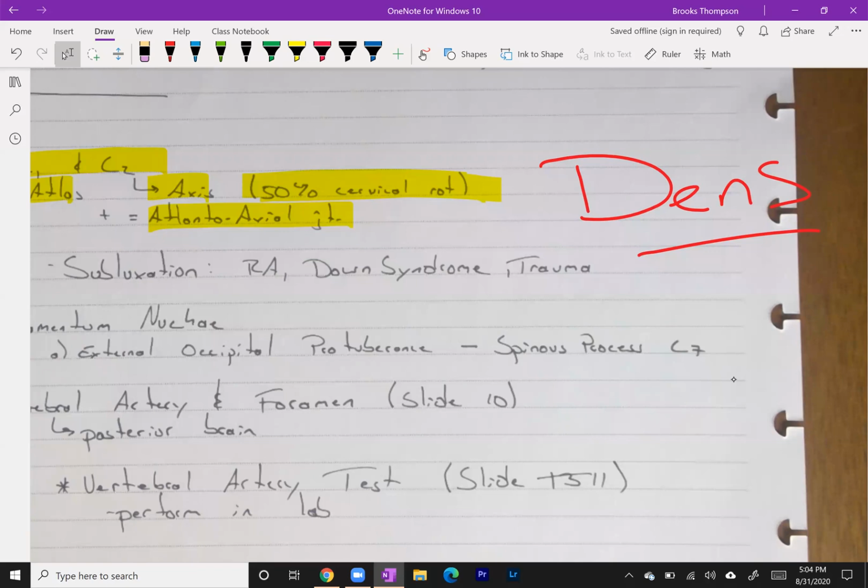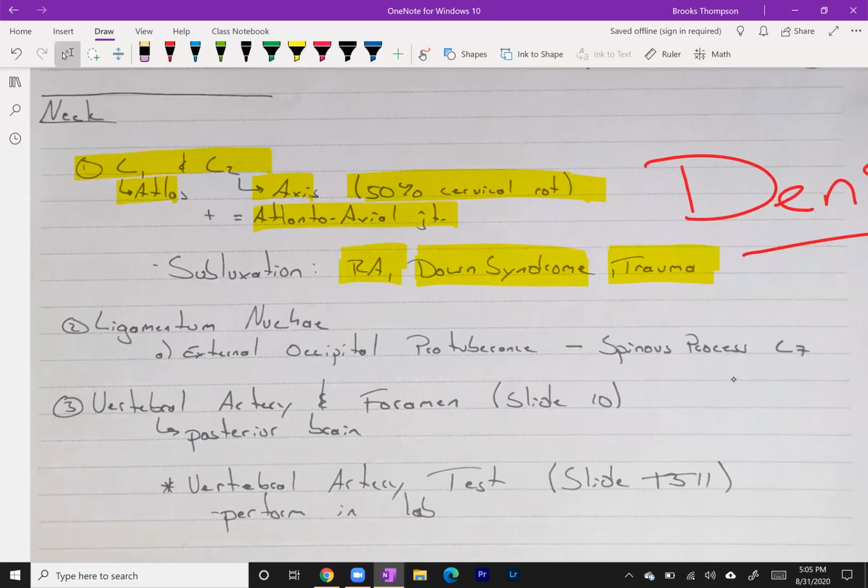So there are three major patient types for whom pretty much any treatment to the cervical spine might be contraindicated, or a manual treatment, depending on what it is. So things to look out for: RA, rheumatoid arthritis. Remember, rheumatoid arthritis from your anatomy class is when your body is attacking the joint structures themselves. So it's going to weaken the joint capsule and the ligaments holding the dens in place. The next is Down syndrome. Patients with Down syndrome typically are hyper flexible anyway, so we need to be aware of that. And then, of course, if there's been trauma in the area, which would always be a contraindication for doing certain types of treatment anyway. So that's a major thing to think about.